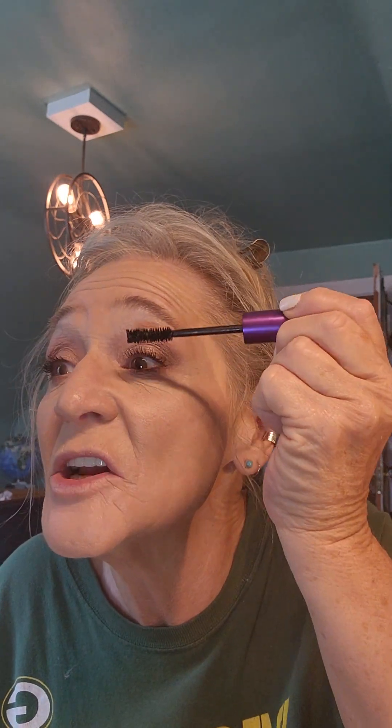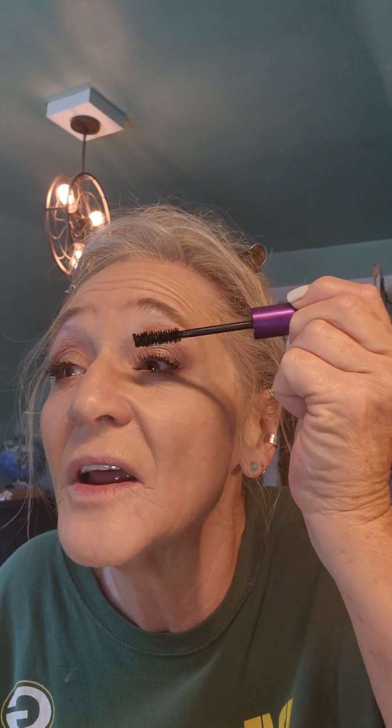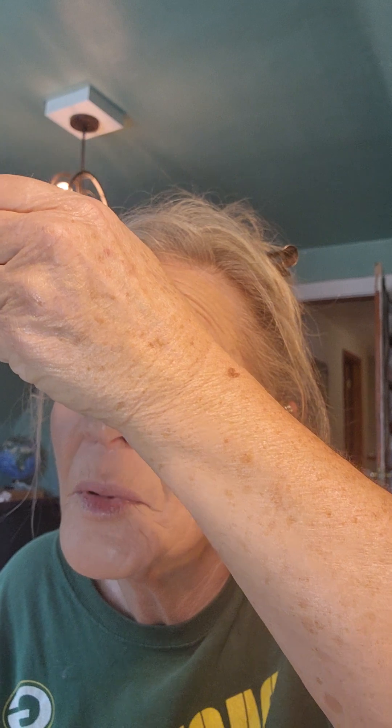I'm at about 4 minutes 50 seconds, trying to keep it 5 minutes. I'm going to go in with my 4D. I already had on the Quadra and let it dry because I wanted more than anything the serum — I've already got the length from it. So now just taking this in. I'm so used to my brush on the 4D. Don't get in a hurry and poke your eye out! I have very thin lashes over here, so I like to really concentrate the Quadra over there so maybe they will grow.